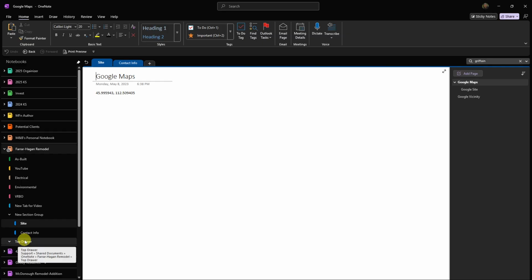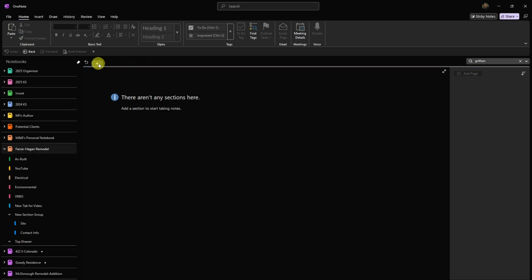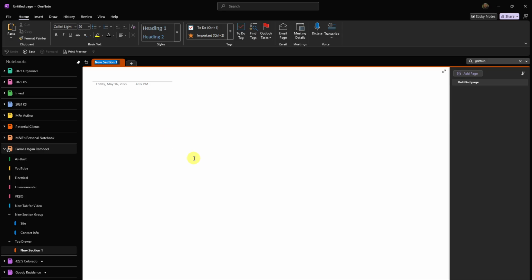Now that I've got a top drawer, once I'm in that top drawer, there's nothing in it, so I can click on a new folder, new section, and I can put web, or let's go with appliances.